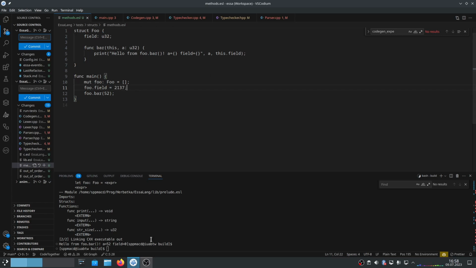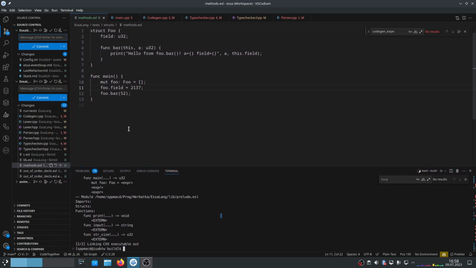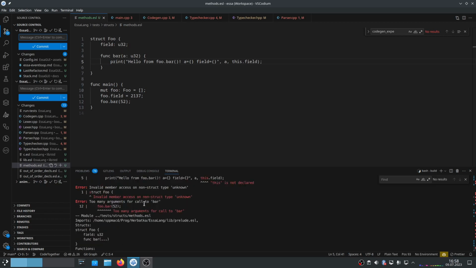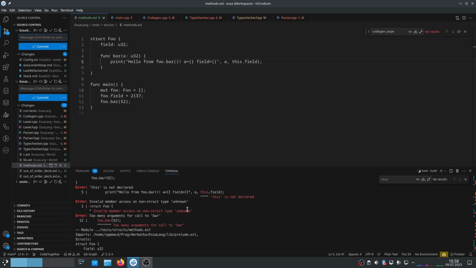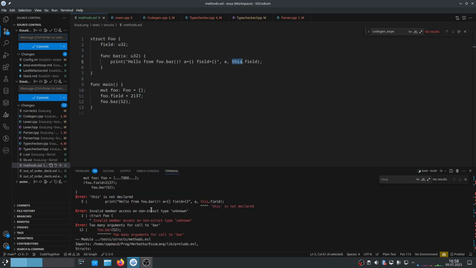That's a funny number. Yeah, so this basic thing works. But I think it's easy to mess up with that. I think if I remove this, okay, it will invite member on nonce. This is not declared, yeah. Invalid member access of non-struct type unknown.